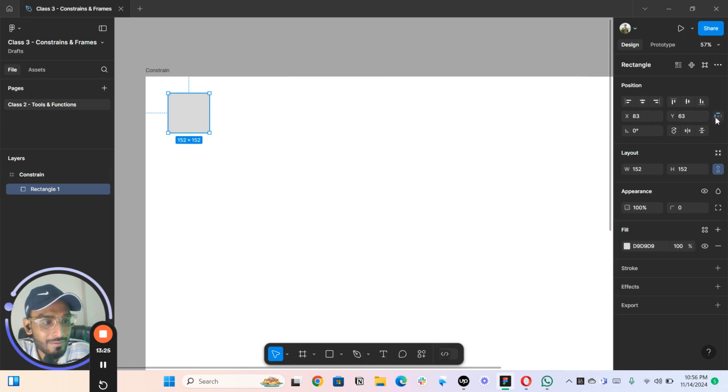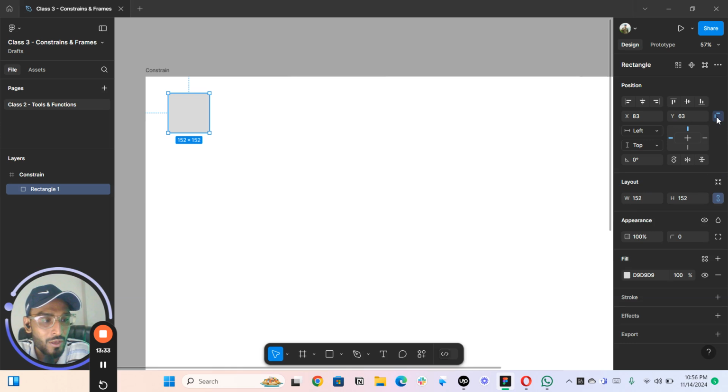And same here, if you see the constraints, one state is showing right at the top and one is showing at the left. So if I click on that one, you can see the further detailed box here showing directly right at the top and also on the left side, right? And here you can see left and right.